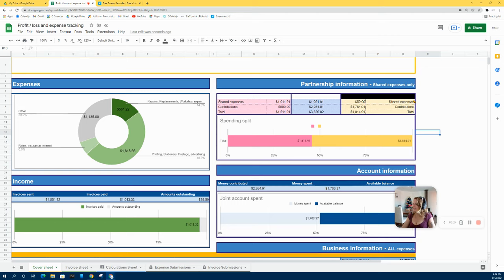So yeah, again, there's going to be some things that you can't see, unfortunately, but you still get the gist of what's going on. So we've been able to split up the expenses dependent on the expense type. So you can actually see what it is that each of those areas you're spending the most money in. Over here, we've got the partnership information for the shared expenses. So when we input an expense, we also have the opportunity to input whether it's a shared expense.